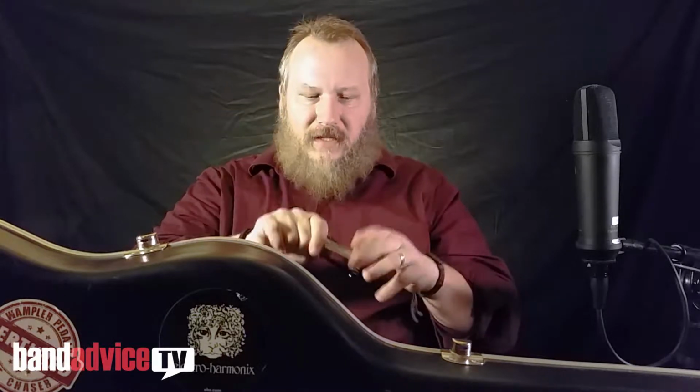Some Allen wrenches. Not that you're going to do a truss rod adjustment in the middle of your set, but if you happen to change strings or if there's something off kilter a little bit and that you need to get rid of some fret buzz, you can raise or lower your saddles as need be. So, some Allen wrenches.